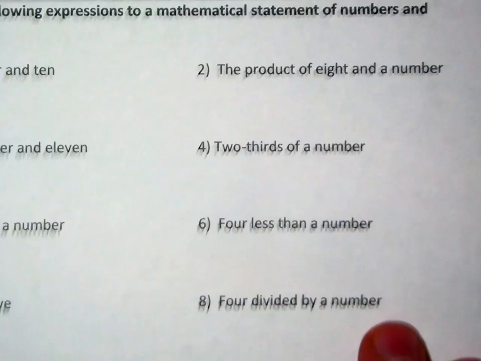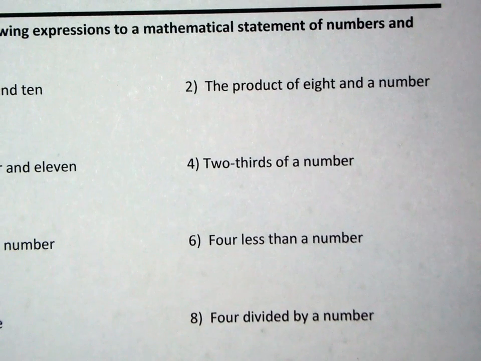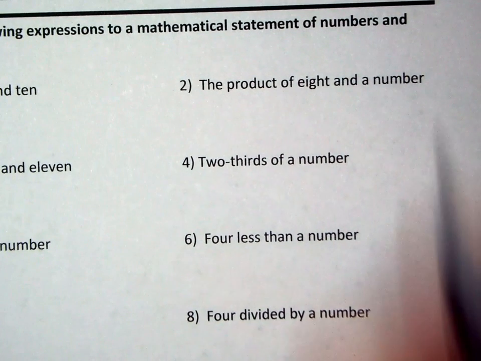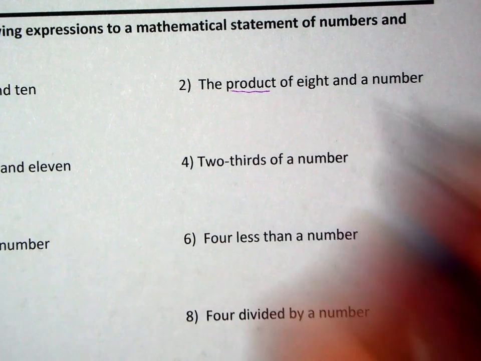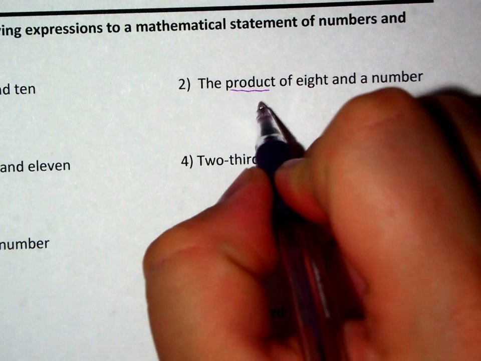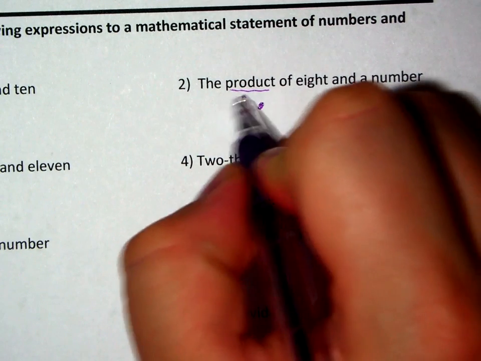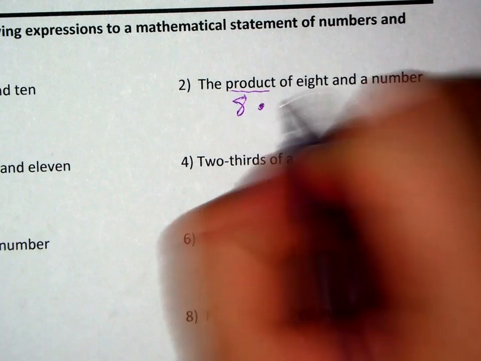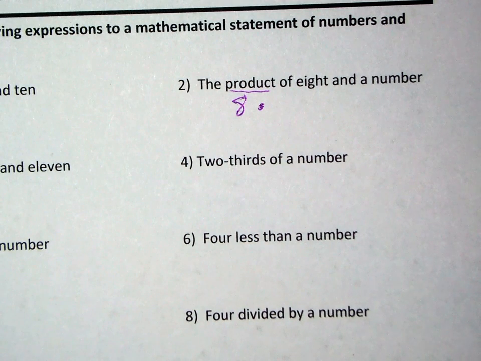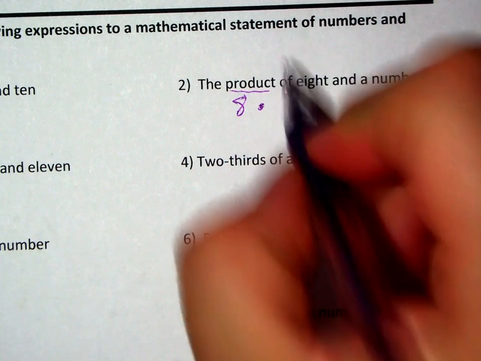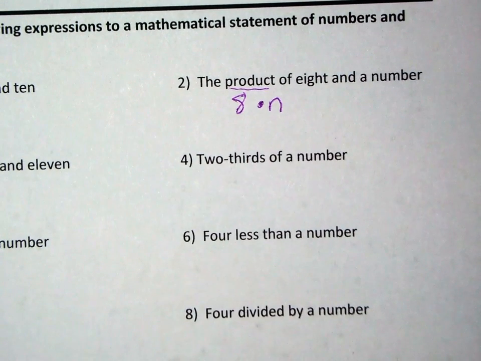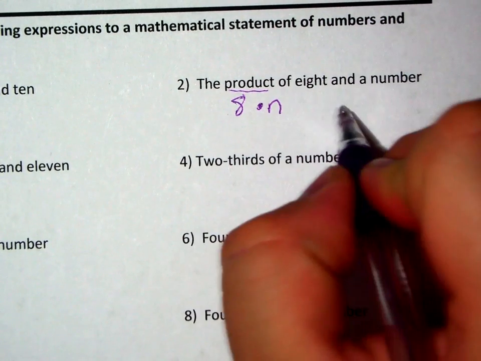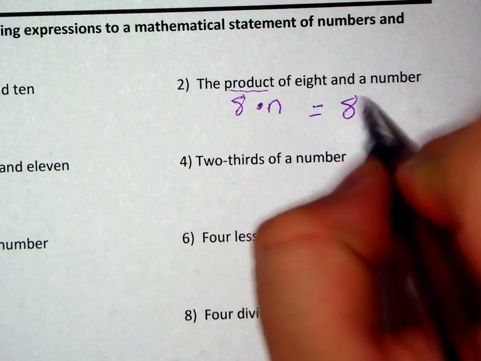So let's look at a couple of these examples. We always do one. Let's skip to number 2. Number 2, the product of 8 and a number. Product is a term which represents multiplication. So I know I'm going to have a multiplication, and I'm going to have an 8 because that's the number given. And number can be anything, so it's going to be a variable. I can give it any variable I want. I could give it an x or I could give it an n. It doesn't really matter. So 8 times n can be simplified by saying just 8n.